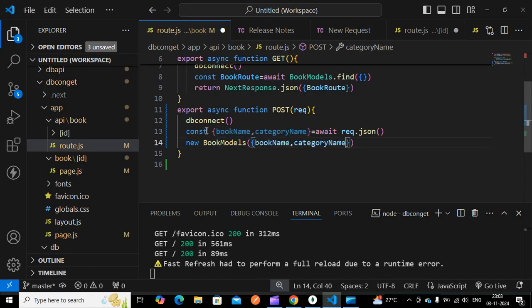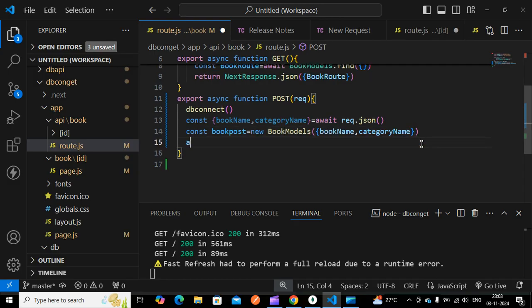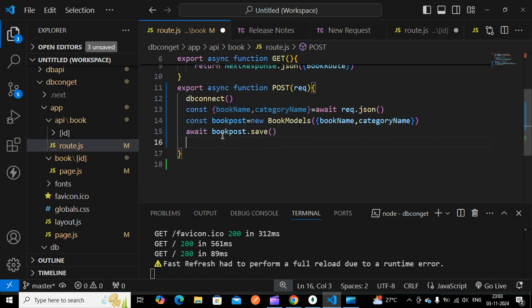Once we have created the record, we have to store it in some variable. Here I will give book post, and we have to save it in the database, so I have to use await. The name of the variable is book post. On book post, we have a method called save. Once we have saved, we have to return a response.